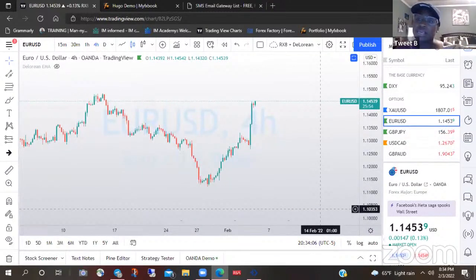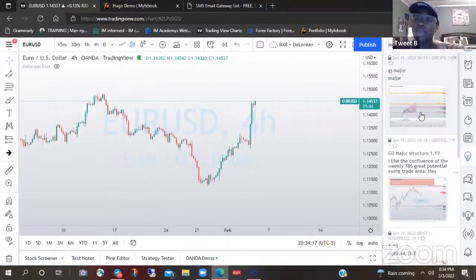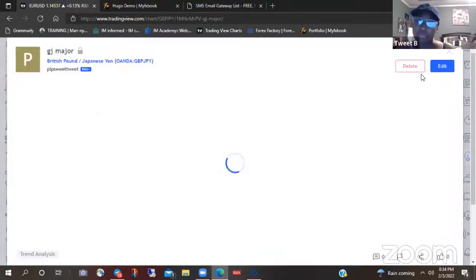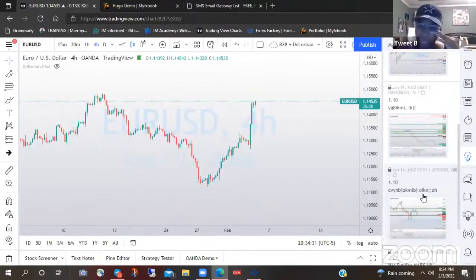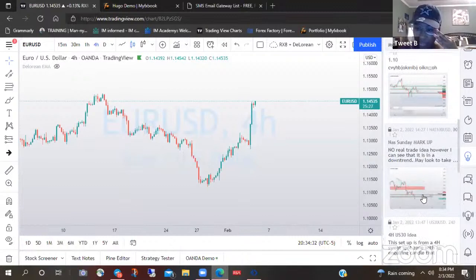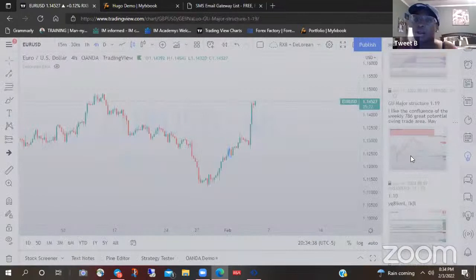The other thing is these little buttons over here. If you come to this little light button, you can actually save trade ideas that you want to see how it plays out later. So for this one, let's see. I don't know what any of these are at this point because I haven't looked at them in a minute. So I'm just gonna hit one.